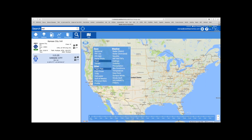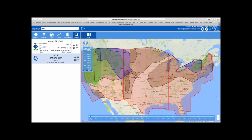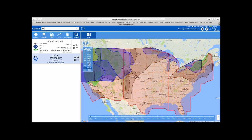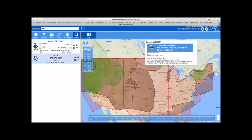So what you can do here is you can turn on the AirMet and SIGMET layer. I'm going to turn this off now. Now, AirMets and SIGMETs also vary by altitude, right? So if you're flying at 30,000 feet, you get a whole different issue with AirMets and SIGMETs than you do if you're at 6,000. So again, the altitude slider takes this into account. So these are all of our AirMets and SIGMETs at 6,000 or 9,000 or 12. Let's try 24,000 feet. We see some of them go away. At 30,000 feet. If you want to see detail about them, you just click. And there you go. Very easy to see.